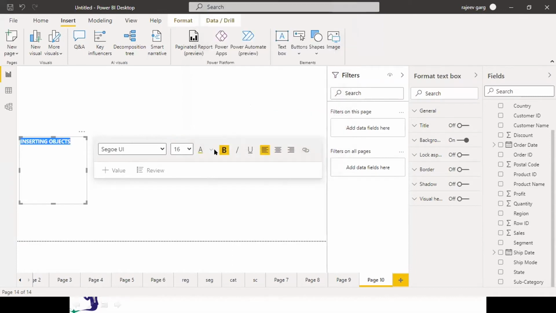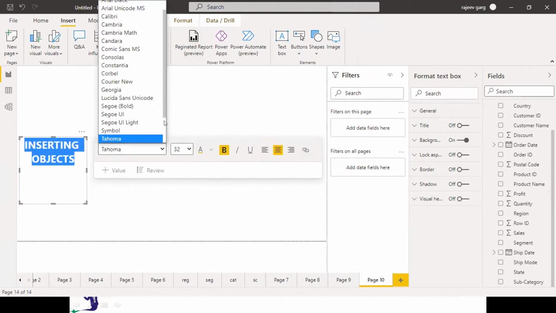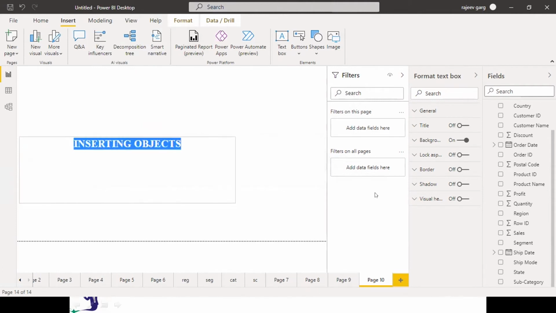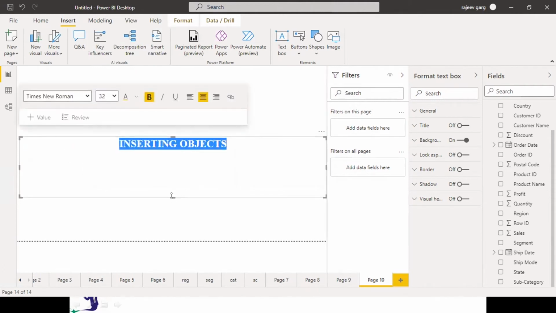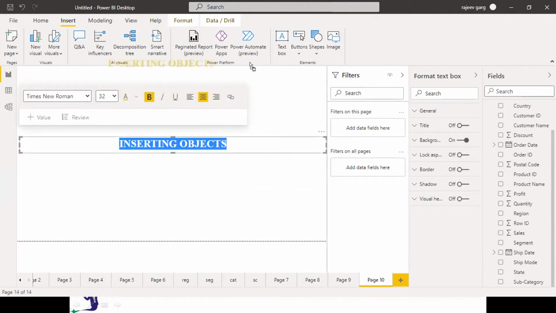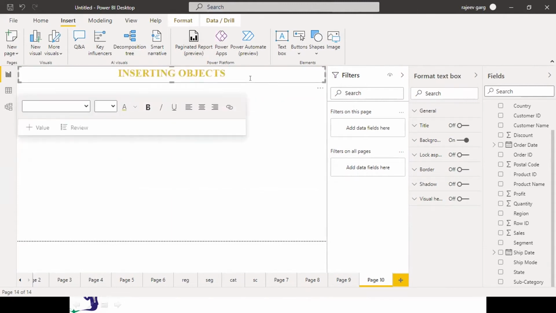Let's change the color, increase the size, the alignment, the font as well. And I can increase the size of this text box and put it over here. Right, here it goes. Quick formatting of this title.